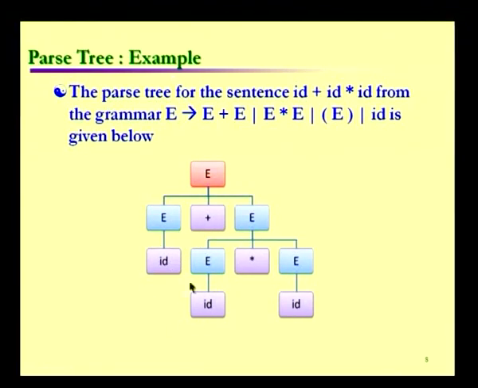That gives you the entire yield of the parse tree, and from the parse tree we will certainly not be able to differentiate whether it has come out as an outcome of leftmost derivation or rightmost derivation. After completion of the parse tree also, we will not be able to know whether it has been constructed in a bottom up approach or a top down approach. But when we are constructing it, we know how things are happening. If you are always collecting the leaf nodes and proceeding towards the root, it is a bottom up approach, or if you are expanding the variables every time downwards, it is called a top down approach. So, that is about how the parse tree is constructed.